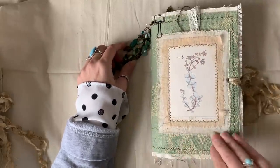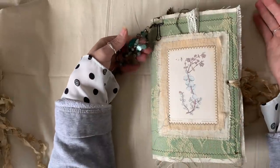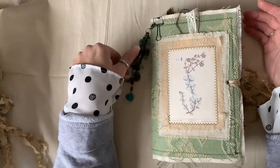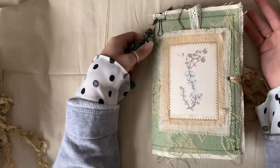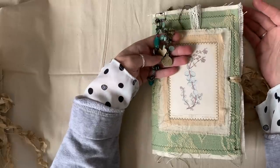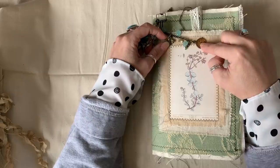So this is it for this fabric, and it's one of my favourites. I've used all of my good stuff in these journals. All of my good stuff. I'm really pleased with how they've turned out. They all have a charm.